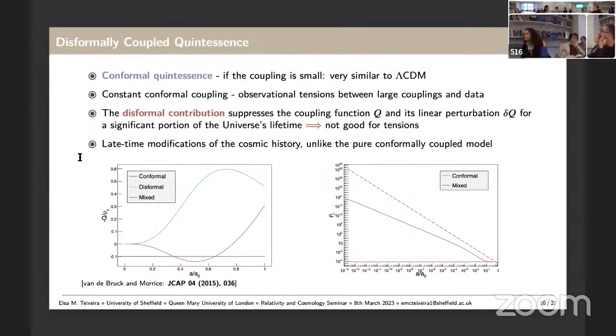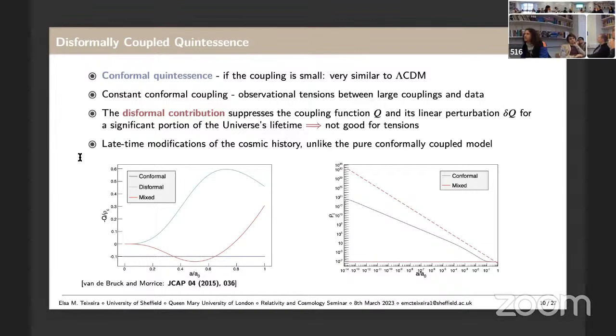I will confirm. But the idea is just a constant, because basically we will make a derivative and then we will have just a constant in the coupling, but I'll show for the disformal case. And so it is constant throughout time. And this is problematic because it means that we have very strong constraints coming from the early universe and also from the matter dominated epoch. And so this means that this coupling will be constrained to be very small, also because of solar system tests today.